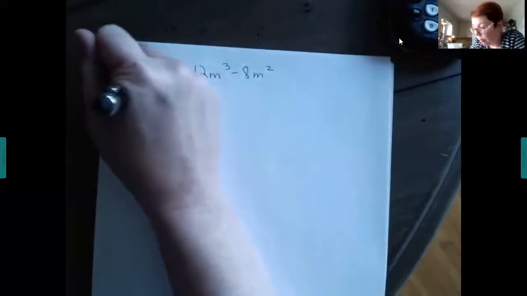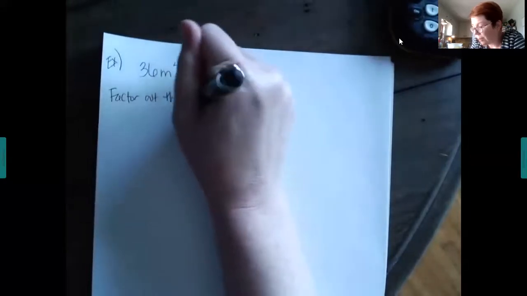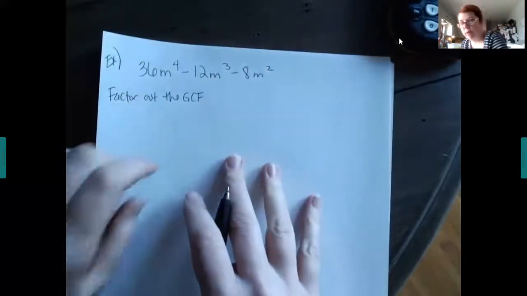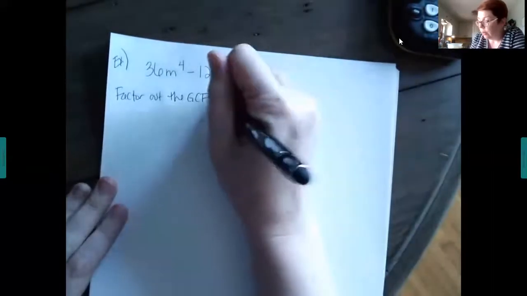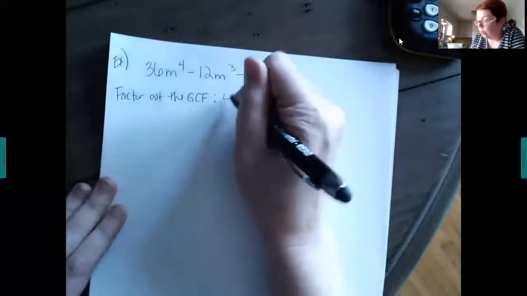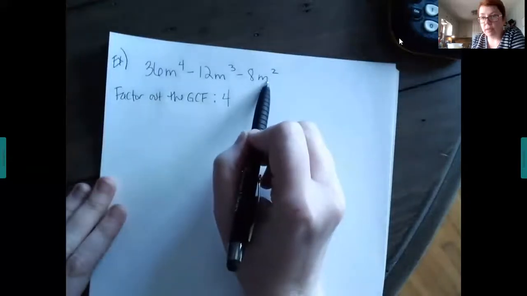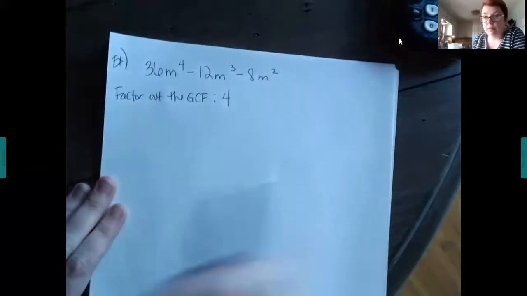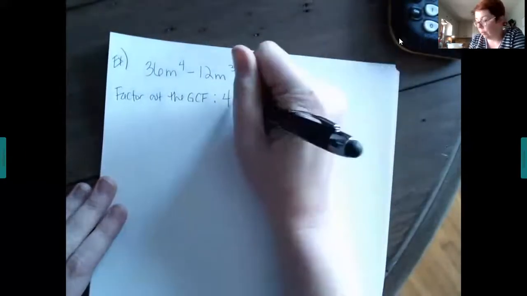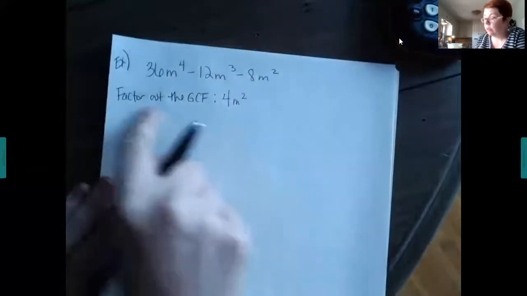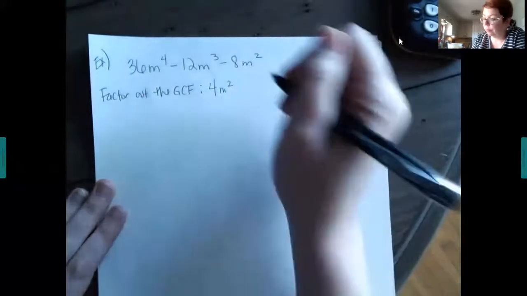So we're going to factor out the greatest common factor first, and we're just going to let it sit for a minute. After we do that, we're just going to push it to the side and then worry about what we got left. So we decided we can divide everything by 4. And again, we take out the most letters we can take, which is always the lowest amount. So we're going to factor that out, meaning we're going to divide everything by this term.